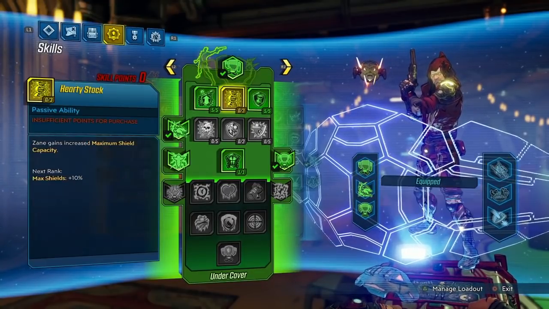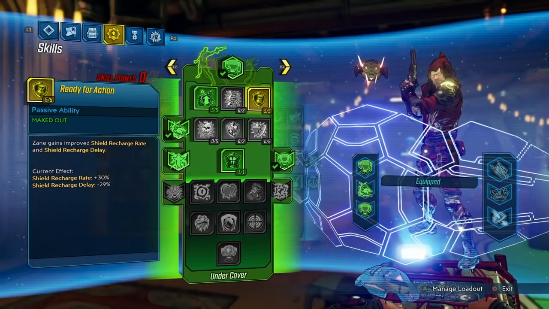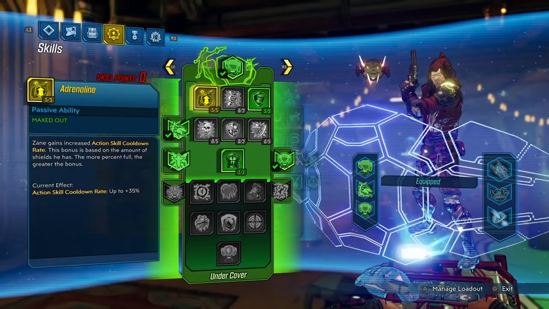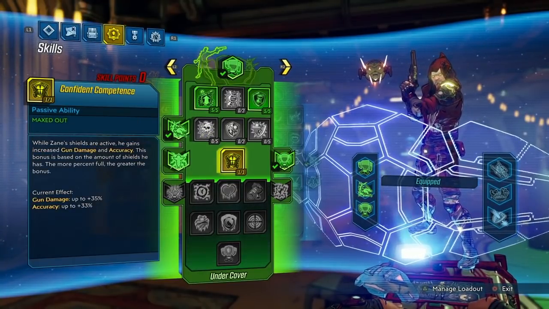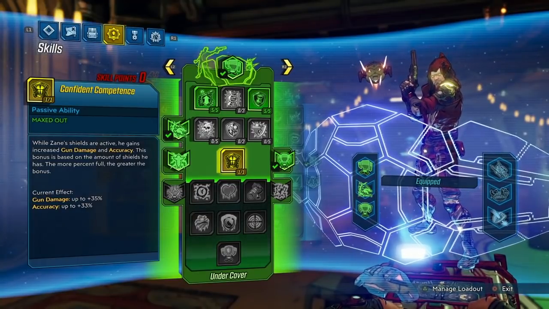And then how we got down this tree is, again, we put 5 points into adrenaline, we put 5 points into ready for action, which is going to help us keep our shield full faster. And adrenaline is going to, if ever our action skills do go down by any chance, we get them back a little bit faster. And lastly, confident competence. Again, that's why we needed some perks to keep our shield full, because confident competence is dependent on having a full shield. So that's why we have a Sidorak, because a Sidorak is very easy to keep full. Therefore, confident competence will be used a lot more.